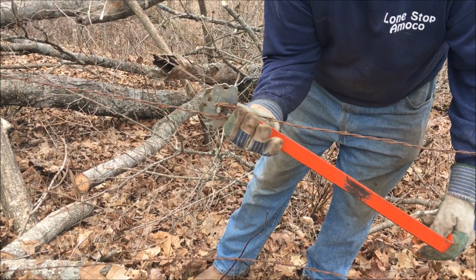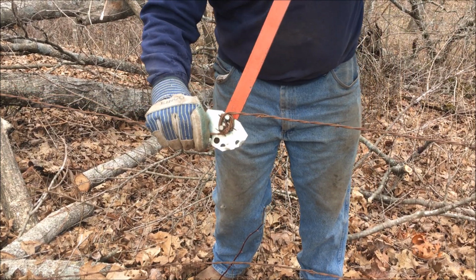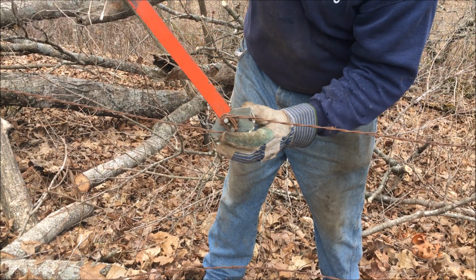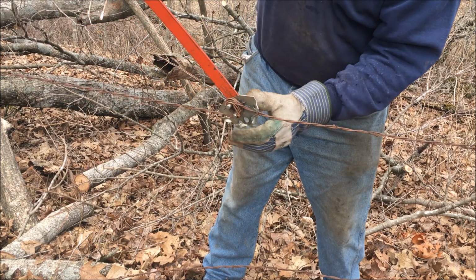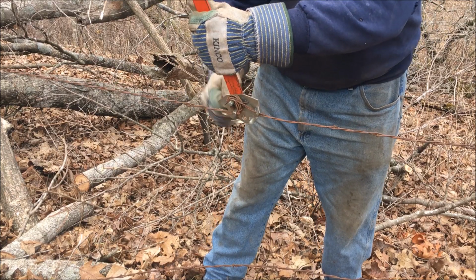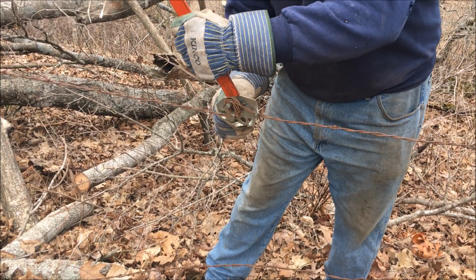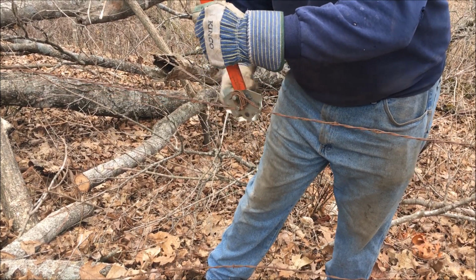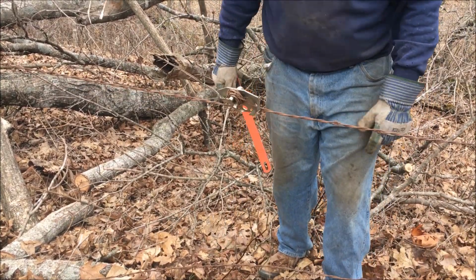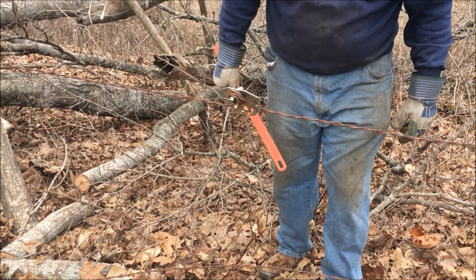I like to keep the wire as close to the flat plate as I can. And when you get it tight, just hook it into one of those little hooks. The clip works a lot better than this piece of wire. Come on, here. There. And there you are. The wire is tight again. Now we just repeat the procedure on the rest of the wires.